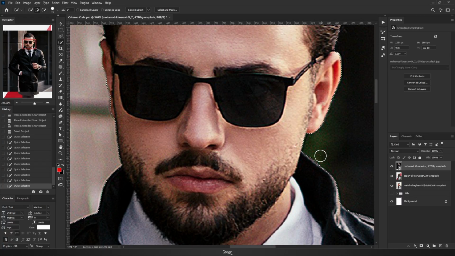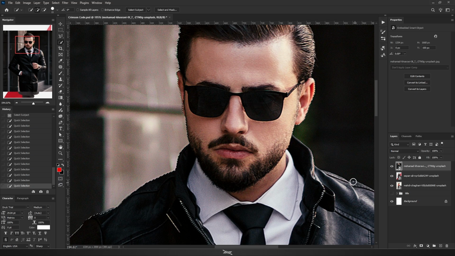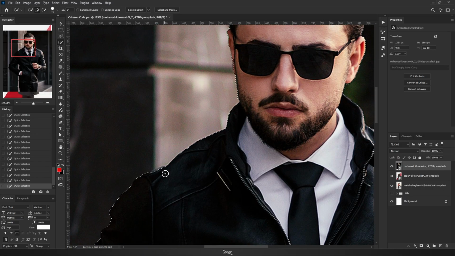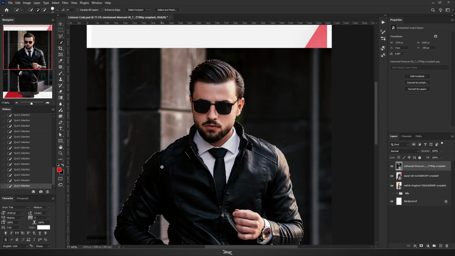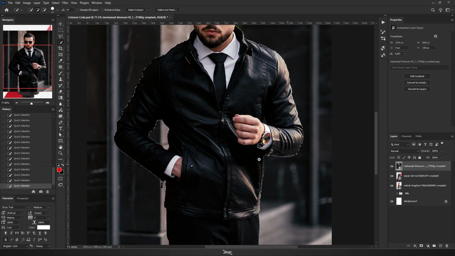Sometimes I prefer using the pen tool to select. However, the one that works best for you, use it. For the sake of this tutorial, the way I'm going to refine it is not going to be anything deep. I mean, the edges won't matter because I'm going to do one of 2 things.